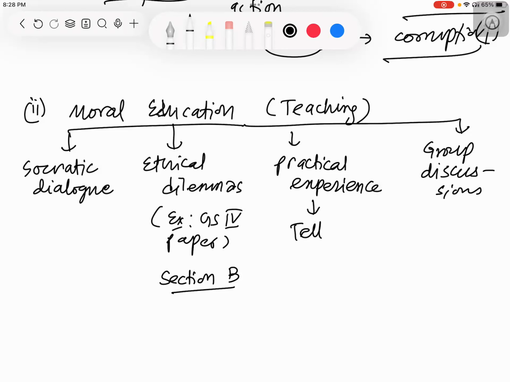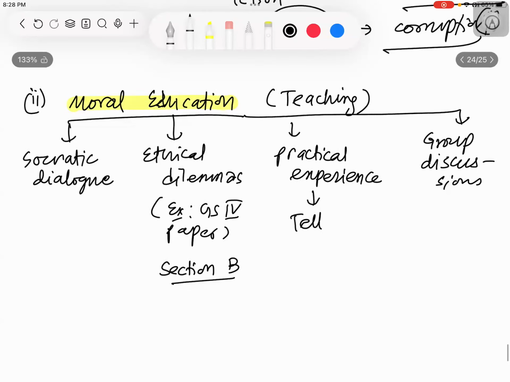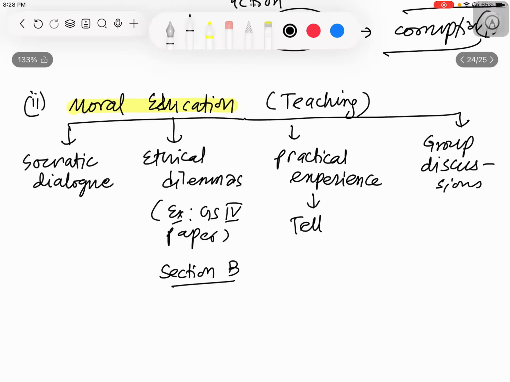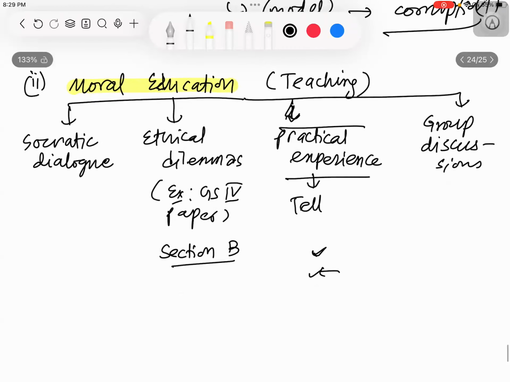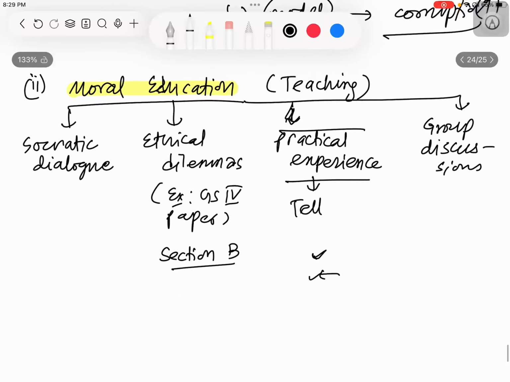So there are many different ways of directly teaching. Moral education is not just limited to school. Moral education is used in the sense that you are directly experiencing something and then realizing that okay, this is ethical or this is unethical. For example, practical experience. In your life you realize that this was my mistake, I had done some unethical work. Or you realize someone else had done this and you experienced the outcome and then you understand this is ethical or unethical. This is also an example of moral education.